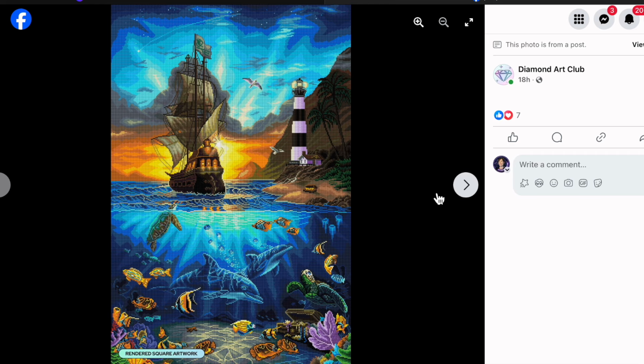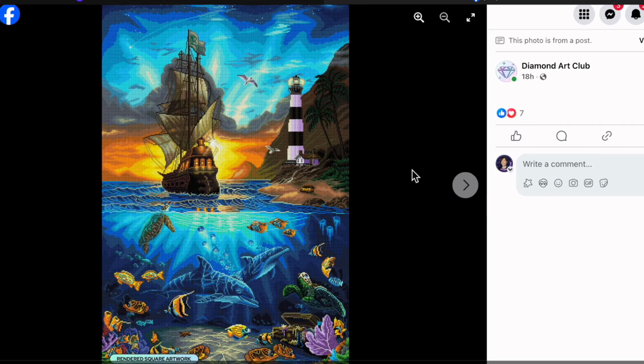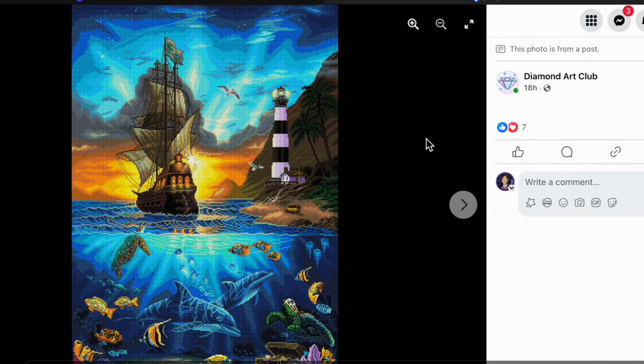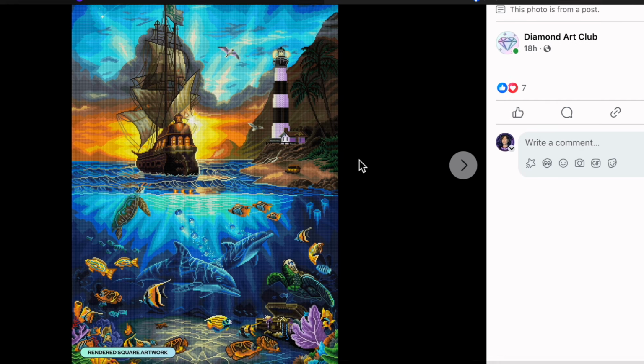As far as that AB, I do wonder what color it would be in. We don't have a lot of white. We do have some white in the sky. I doubt there would be AB in the lighthouse. There's not much white underwater. I do wonder if we'd see that AB in the setting sun here. Just the way the yellow is, it looks like it's glowing, kind of like on fire, right? So I do wonder, the same kind of yellow they might be able to use in highlights in the different ocean life down in the bottom of the picture.